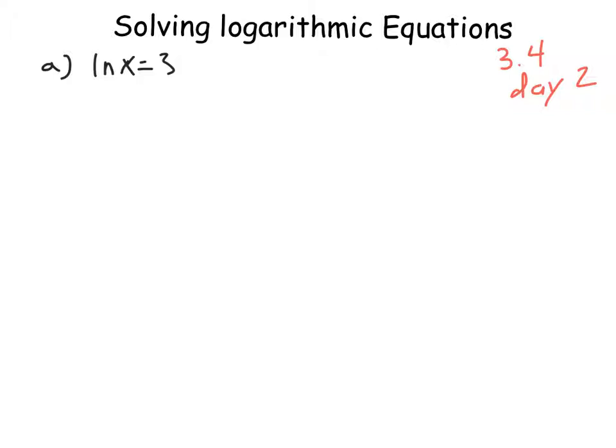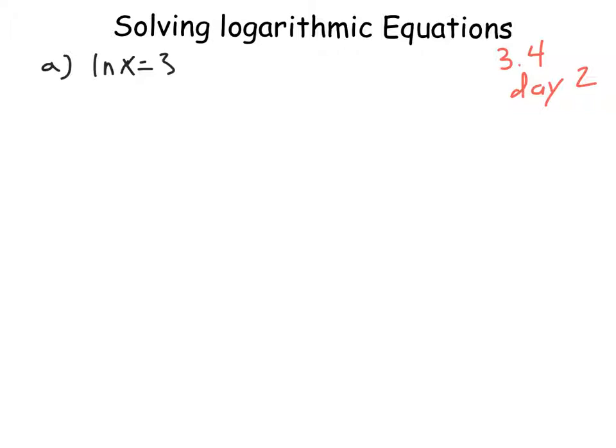Okay, we saw yesterday, or in the last lesson I should say, maybe you watched it yesterday, that to get rid of an exponent we had to use a logarithm. Okay, and we've emphasized the entire unit that exponents and logs are inverses. So now we're faced with this situation where we have a logarithm and we have to get rid of it. Notice on the left side of this equation there's just a natural log of x equals 3, and I need to get that x by itself. Here's the way we do it.